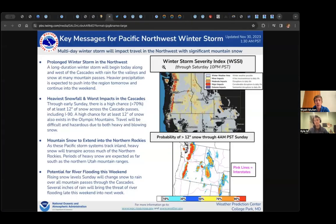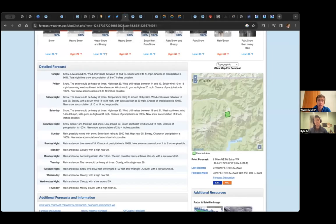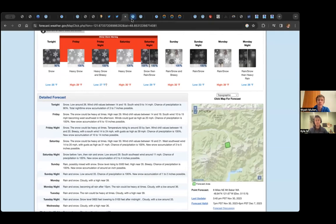Now switching to snow — the winter storm severity is going to create some travel impacts. I would be shocked if the passes don't get closed at some point. The National Weather Service is calling for two to three feet at Snoqualmie and Stevens Pass through Saturday, so if you are planning to travel across the passes, be aware of that — closures are almost certain. Looking at a point forecast near Baker: six to ten inches over Friday, then another 14 inches Friday night. Then we do transition a bit to rain as the snow level increases.